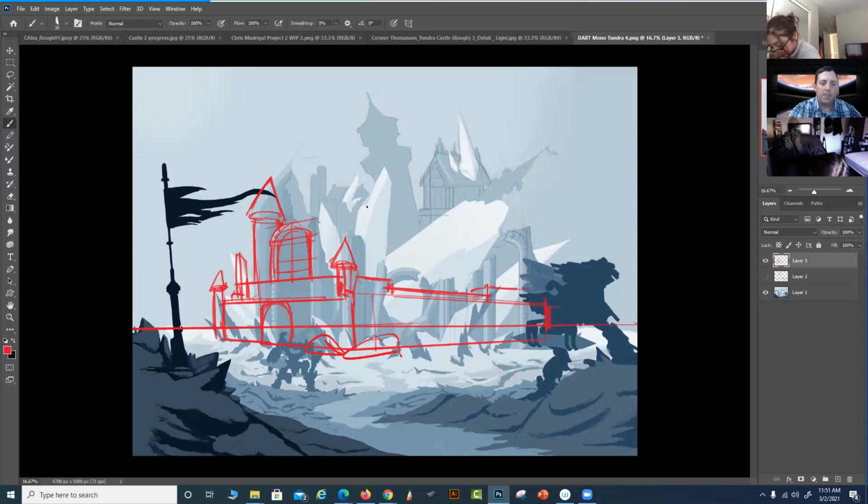And usually some castles are built off of symmetry. It's up to you if you want to continue that. But to really pull this off, to have it in ruins, you're going to have to construct it first. Look at your reference. Make sure that everything is feeling really correct in terms of its shape, perspective and detail. And then I would come back into it and start destroying it.